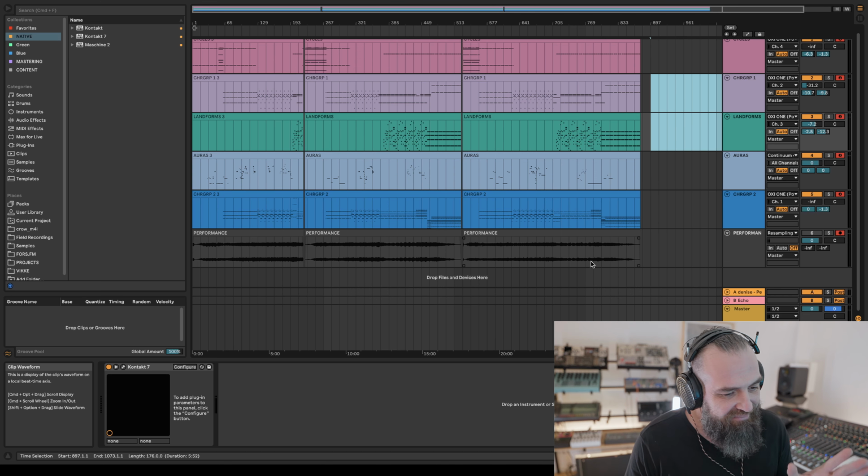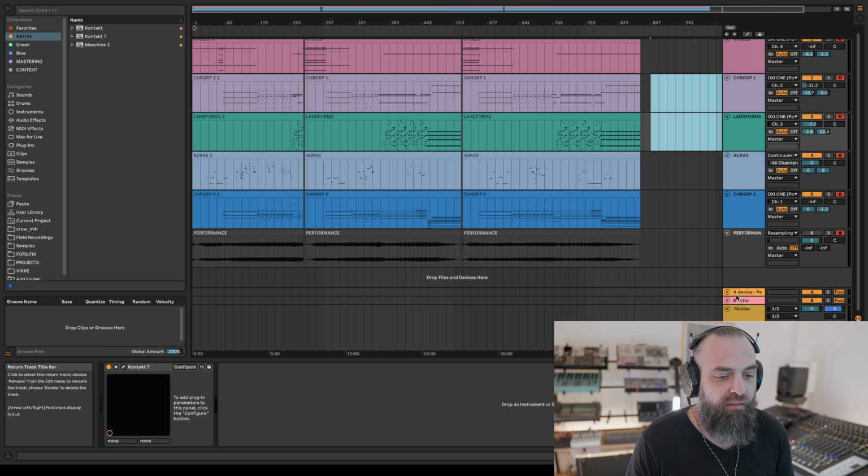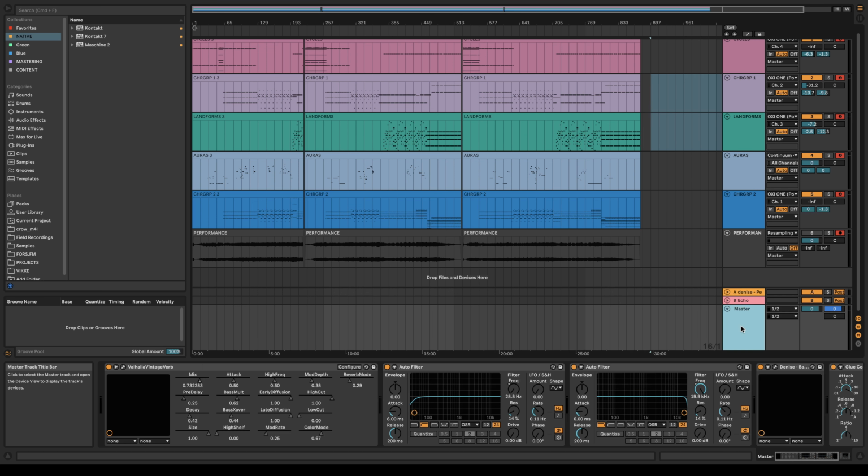That said, there's nothing else going on other than the Echo and the Denise Audio Perfect Plate, which I set up here as a return track. And then on the master, I put the Valhalla Vintage Verb, 2 filters, which are mapped, I'll show you how, high pass and low pass.